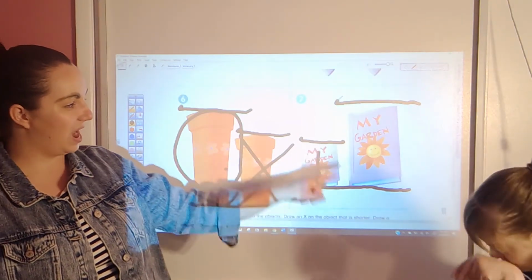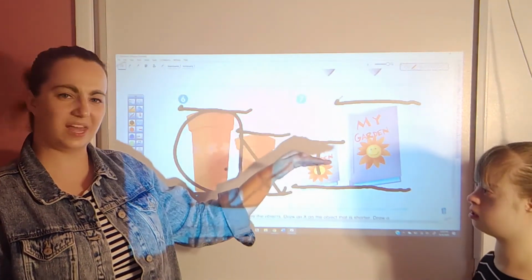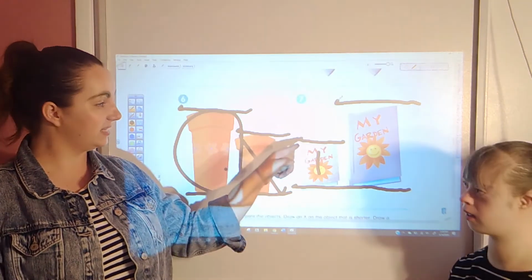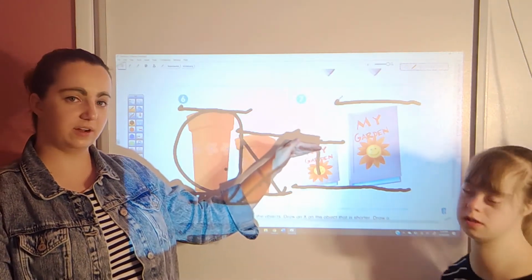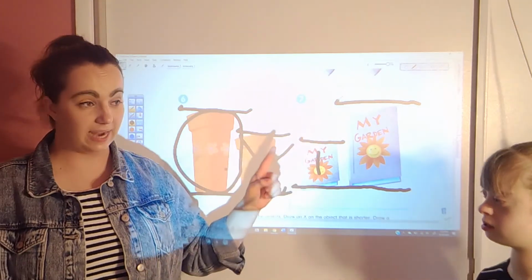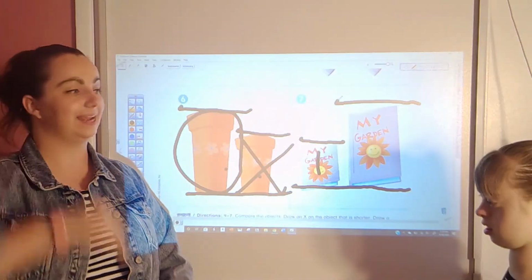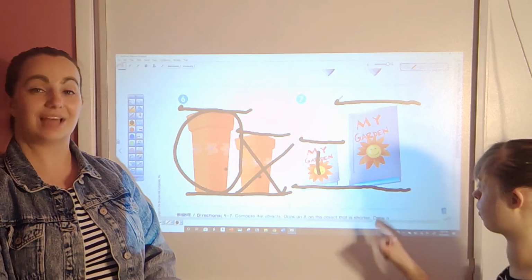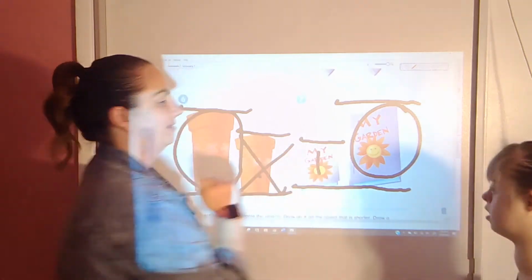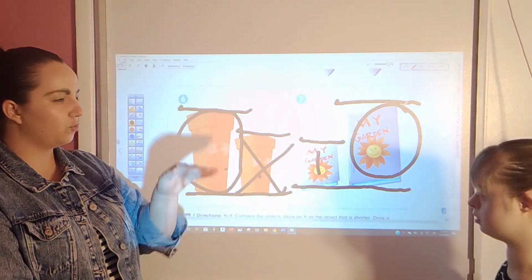So we saw the heights of these books. Are the lines for the heights the same place or different spots? They're different. This line's down here. This line's up here. Those are different spots, so we have different heights. Since they're different heights, which book is taller, Kaylee? Yes, that book is taller. So we go ahead and circle it. Nice. And if that book's taller, which one is shorter, Kaylee?